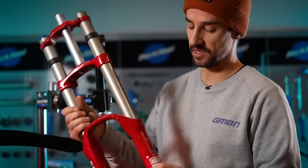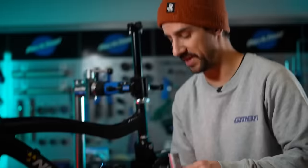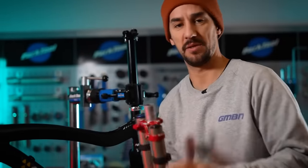You can see they're a bit scrappy, but the stanchions are perfect. It's got new seals, been serviced internally. So actually, they feel really good. It cost me £100 to get them serviced, but they are feeling fresh. So let's start building the bike.